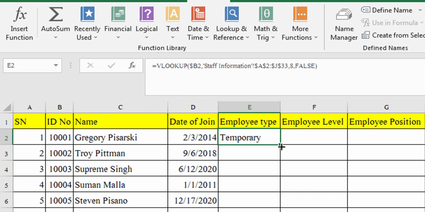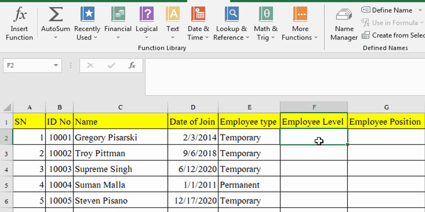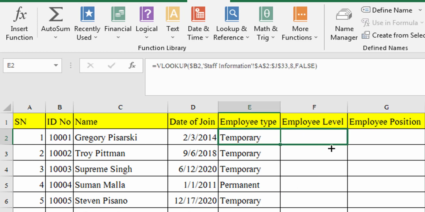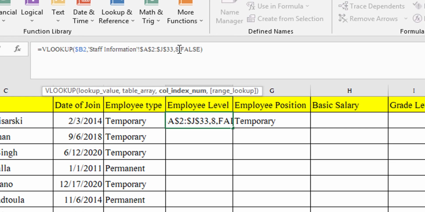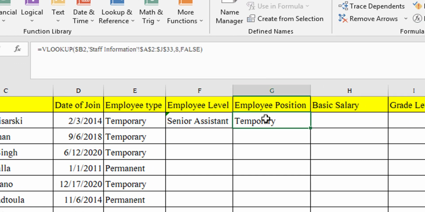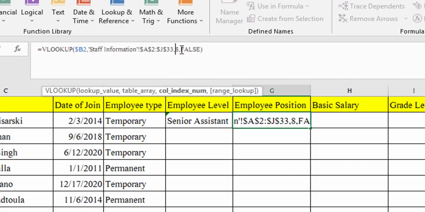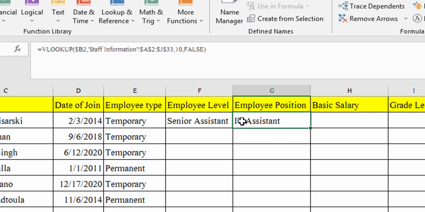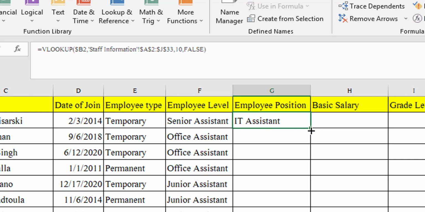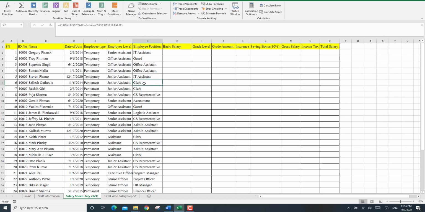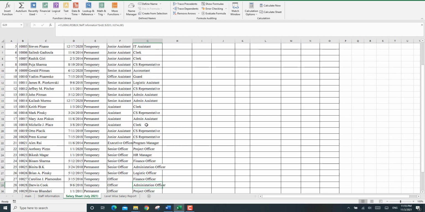Employee type is over here: he is a temporary employee. Employee level is also there. We can copy this and only change our column index. Employee level is senior assistant and employee position is IT assistant. So we can autofill this and also autofill this, and now we are good to go.